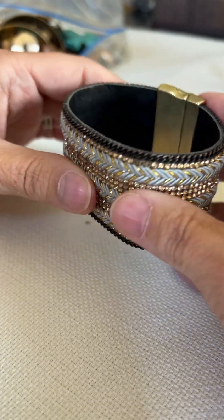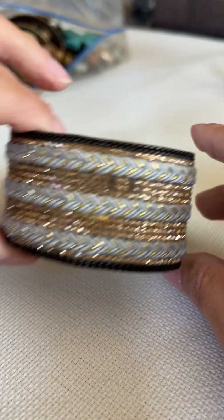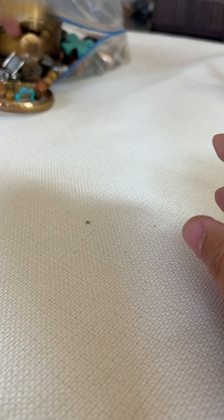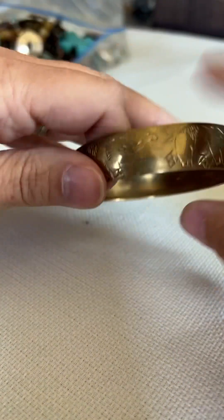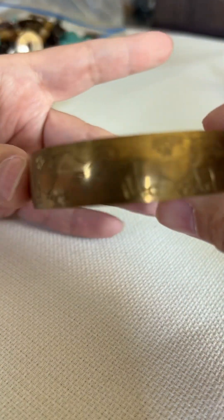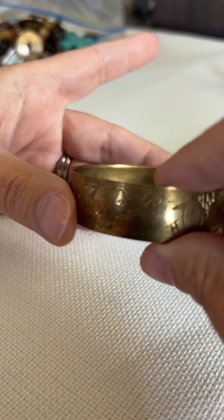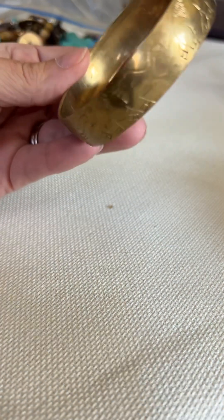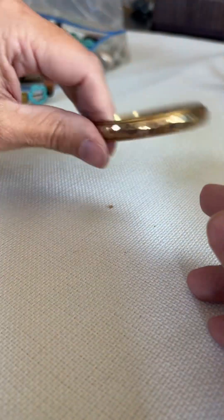There's a place just north of Saint Joe called the Rusty Chandelier where I have a little spot — I could put a couple dollars on that and put it up there, or it could go in the craft pile. This next one is interesting — it's got all kinds of... it's got elephants on it! Let's see if I can see a maker's mark. There is no maker's mark. It's definitely magnetic, needs to be cleaned up, but it's kind of fun. I'll put it in the maybe pile.